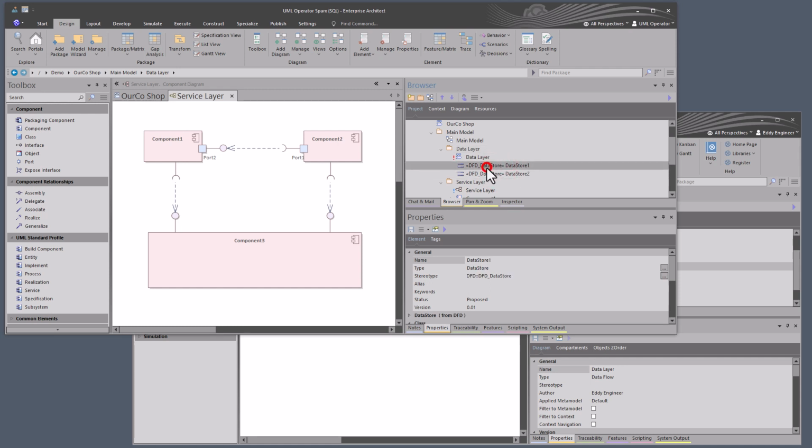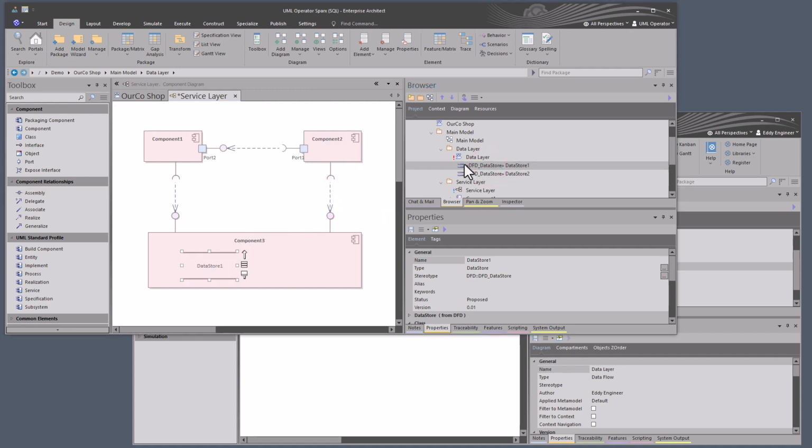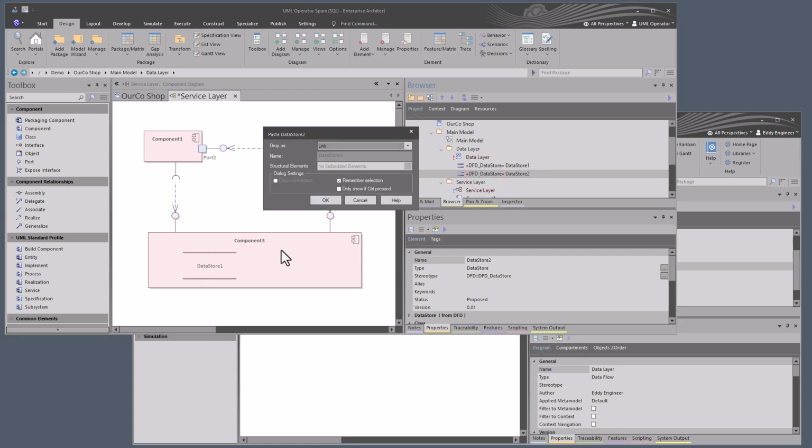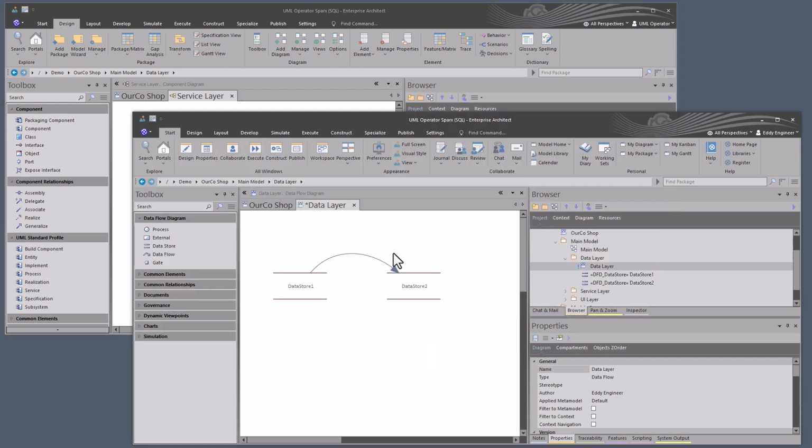And I want to bring these elements into my model. I don't have to in this particular case, but I want to. I'm going to bring in both elements into my model. I'm putting them inside my component element that's right here, and I can hit save. Now, I was able to do this even though Eddy in this case has their model locked.